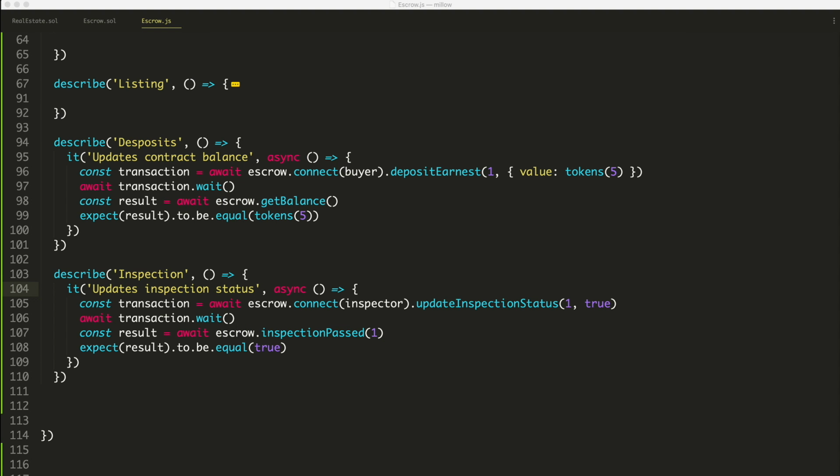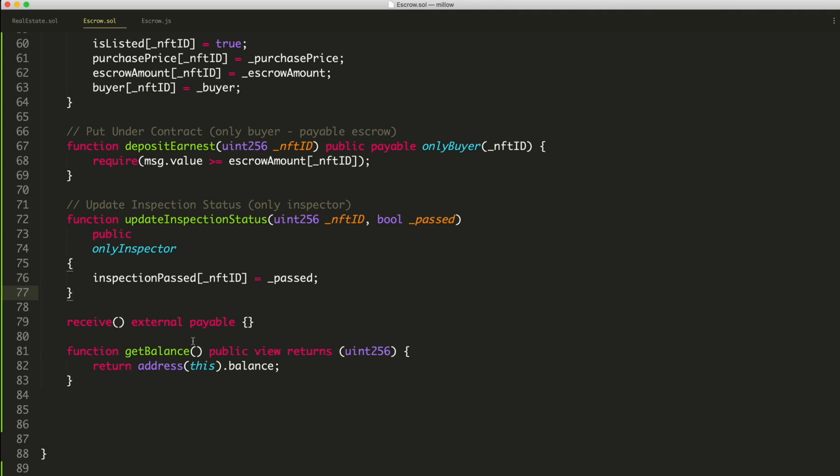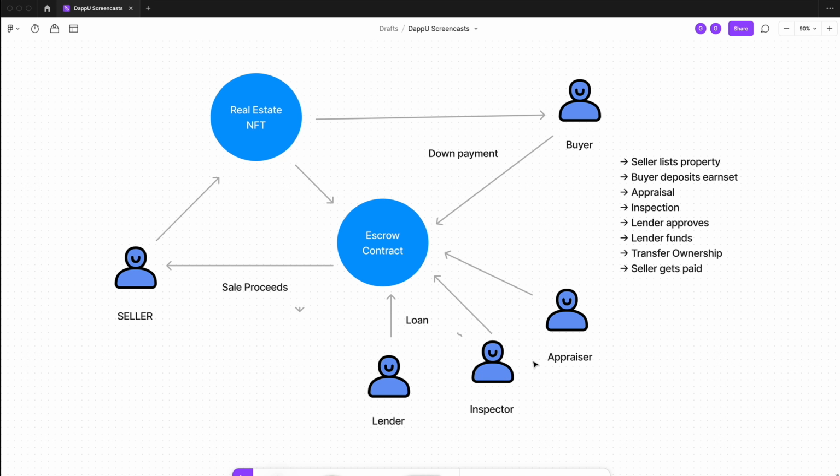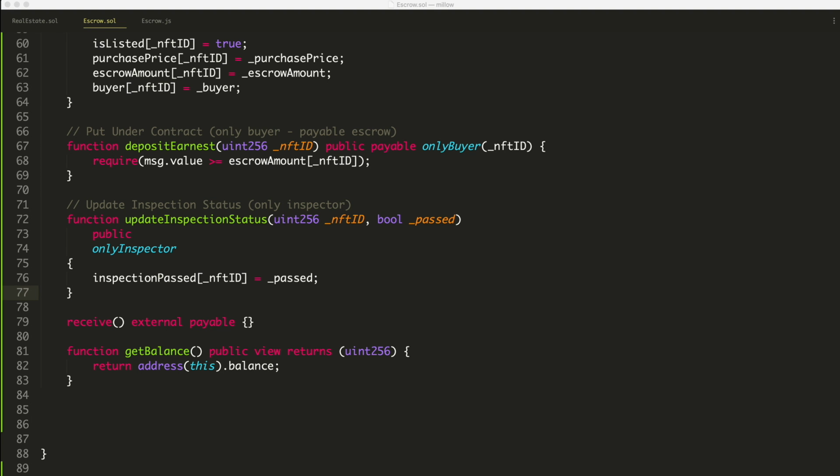Okay, so now I want to do one final thing before we actually facilitate selling the property. Okay. We want to have basically an approval process. So like, you know, if we want an inspector to sign off on the sale, an appraiser, a lender to just basically say, yeah, we approve the sale. We want to have a special function for that.